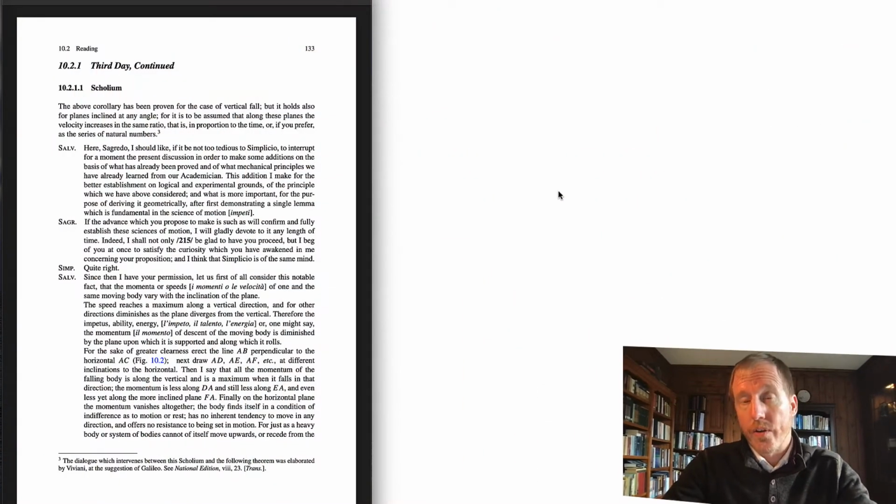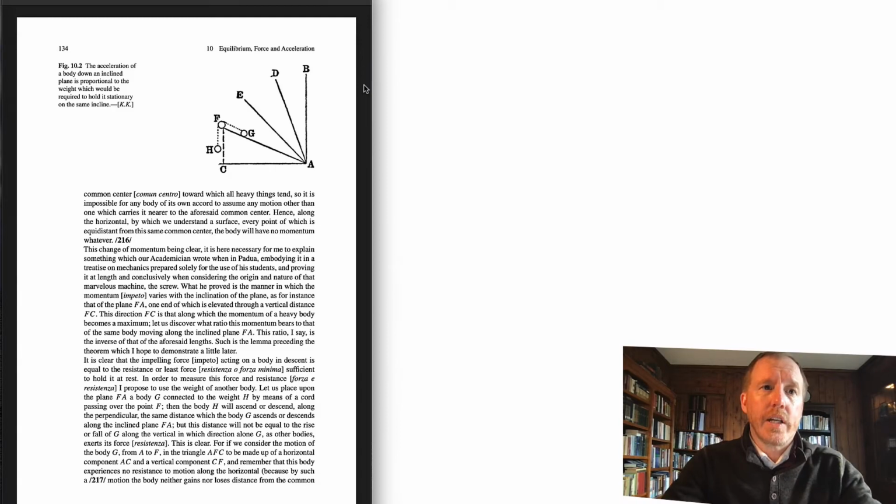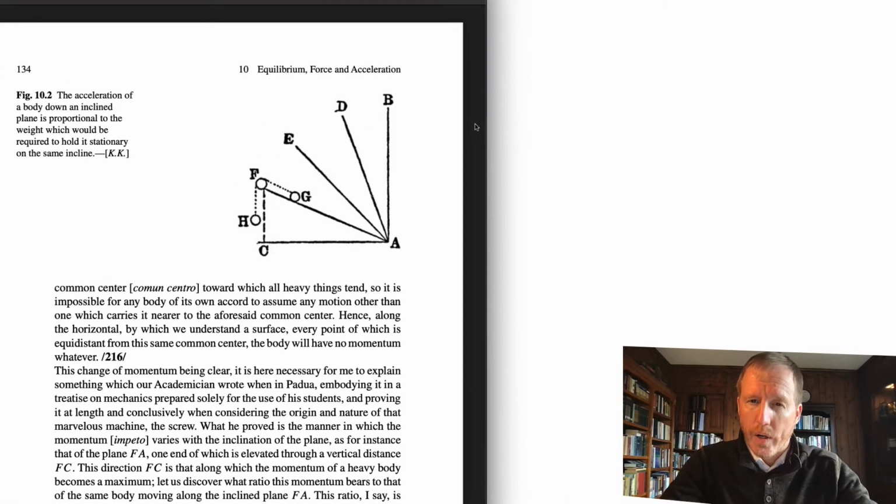This brought us up to about page 133 or 134 in A Student's Guide to the Great Physics Texts, Volume 2. You might recall in our last lecture, we ended by looking at figure 10.2. What is the question that Galileo is considering here? He's considering the situation that you have some object, like a block or a mass of some sort, resting on a ramp. That block is represented by the letter G in this diagram. The ramp has a pulley at the top, located at location F, and there's another mass, H, that is attached to mass G via a string passing over the pulley.